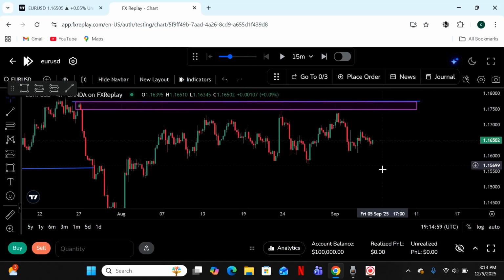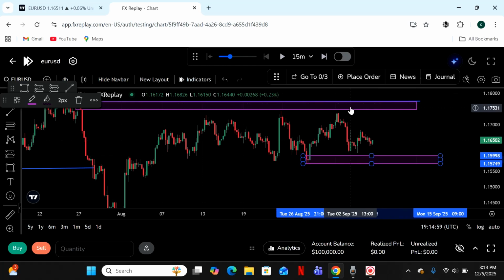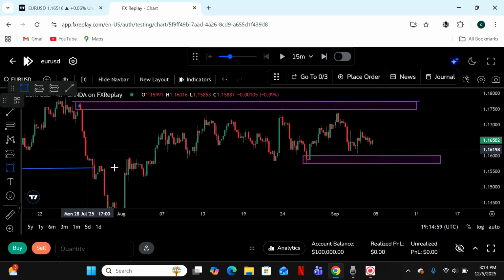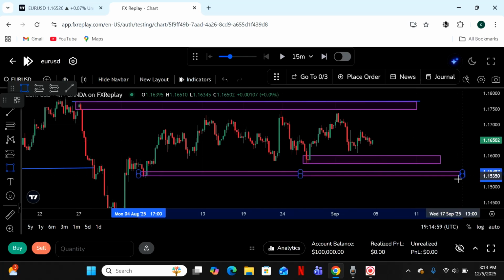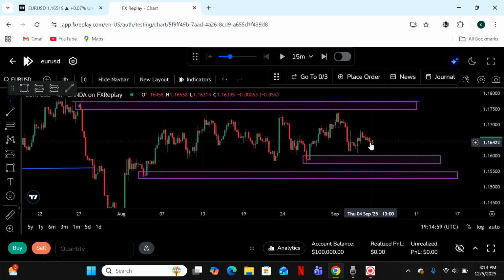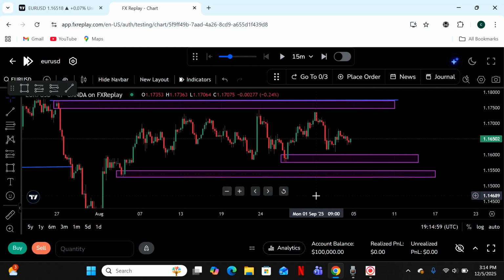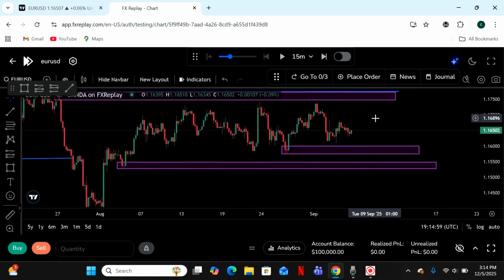Retrace back down. So on our 4-hour time frame, we have this point of interest up here, and then we have also another demand zone down here. So there's our supply and there's our demand. We have another demand zone down here. So we are anticipating the market should come down and then take the buy to our point of interest, before we sell or see what the market has for us. On our 4-hour time frame, we have this as our mindset.